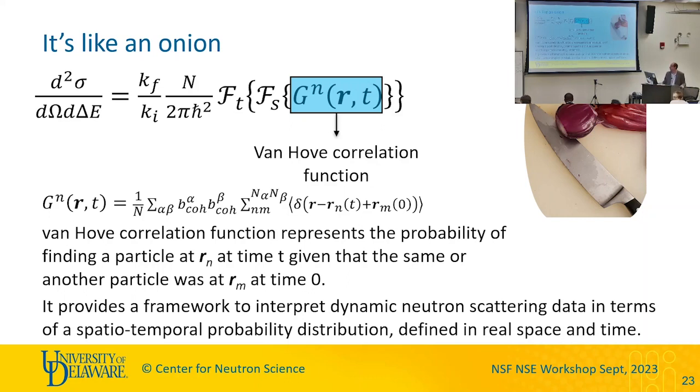Yes? So when you say that you can calculate the intermediate scattering function and the structure factor from, for example, an MD simulation, do you strictly get the Van Hove correlation function and then just take Fourier transforms? This is more of a technical detail. I believe that's the way that is most commonly done, but I wouldn't be 100% sure that there are no other algorithms that you could use. But yes, I would say that's the most common way that you do that.